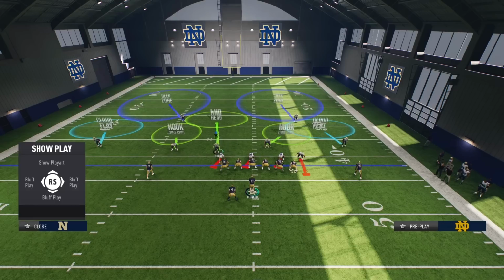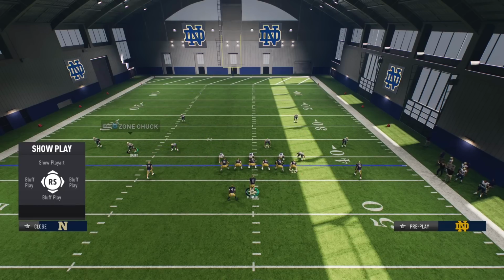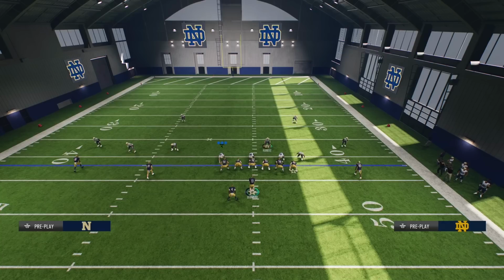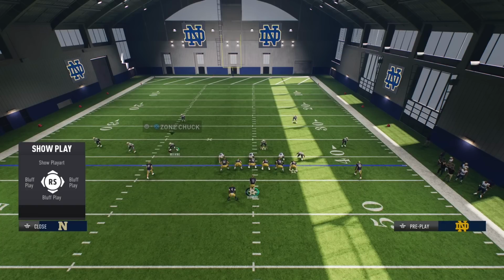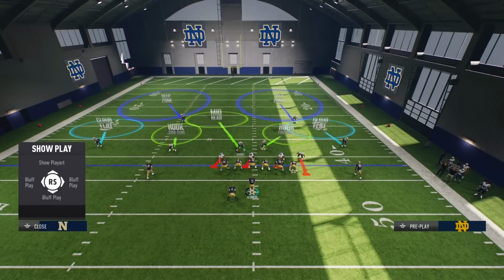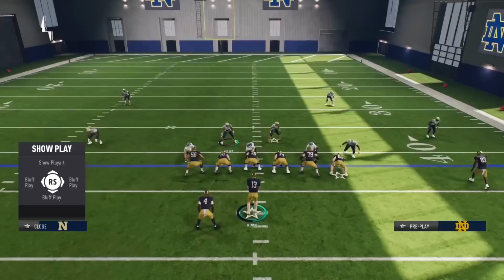The other thing that you should know is that the switch stick is relative to your player's position. So if my player is all the way over here and I move my right stick to the right, it's not gonna go to this linebacker right here. It's actually gonna go to this corner because he's the person beside me where I'm currently at. So pay close attention to that and where your player is relative to the other players on the field.